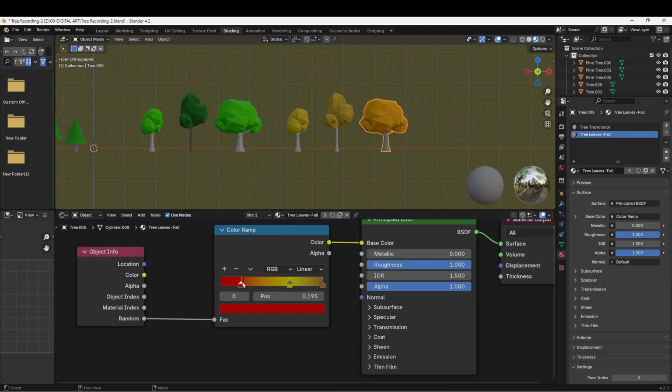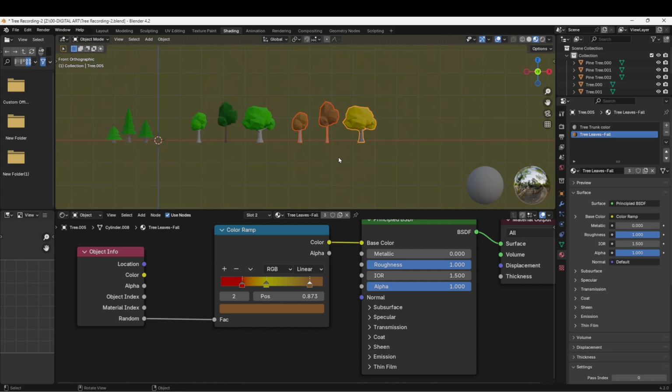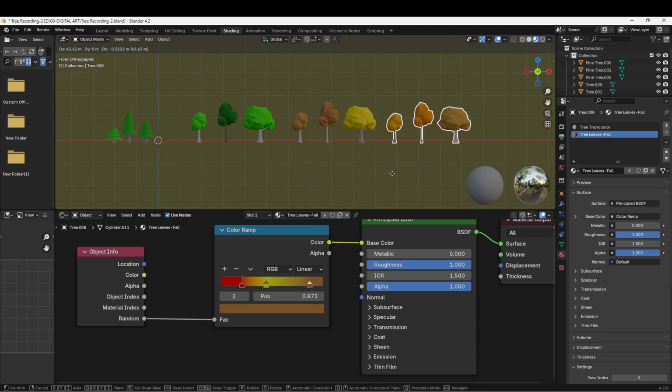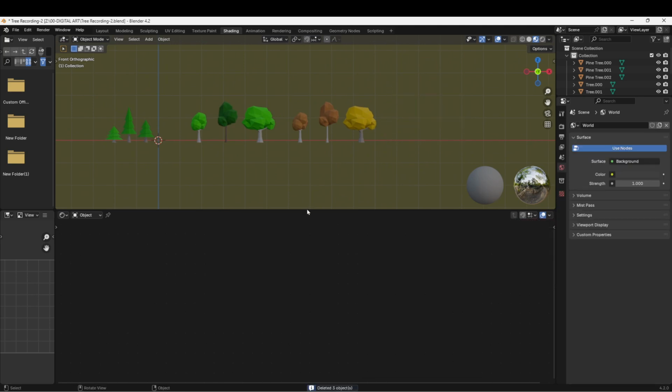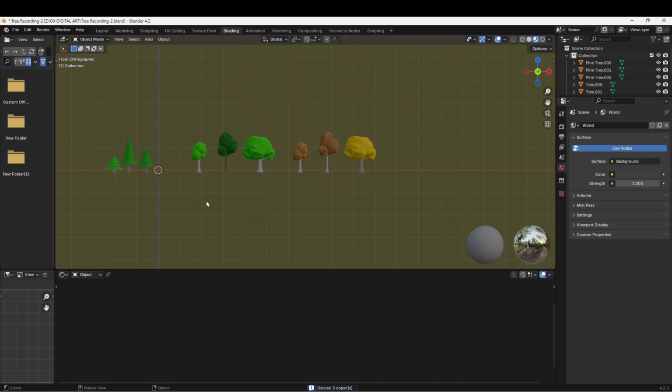And let's play with this so we get a bit more variety of colors. I'm going to temporarily, so you can do this if you want, if you're not happy with it, but I would like for the reds to show up a bit more. The random sometimes doesn't do well getting the extremes, so sometimes you need to pull those into the middle a little bit to get those colors to show up. And I like that much better. So I'm going to delete those extra trees.